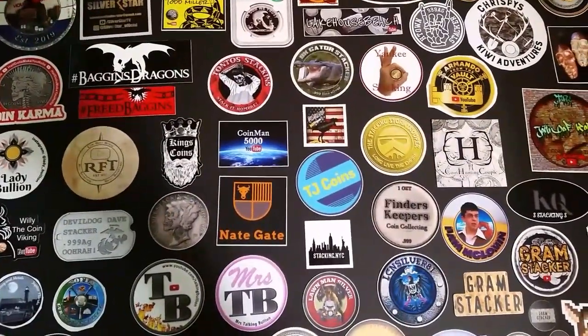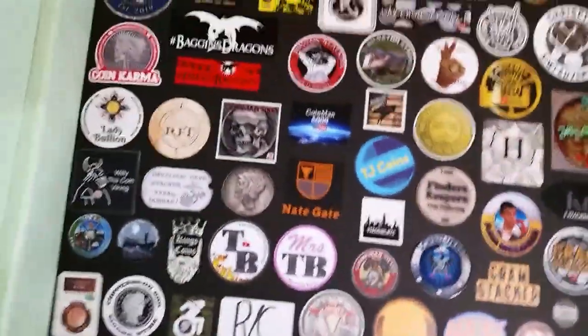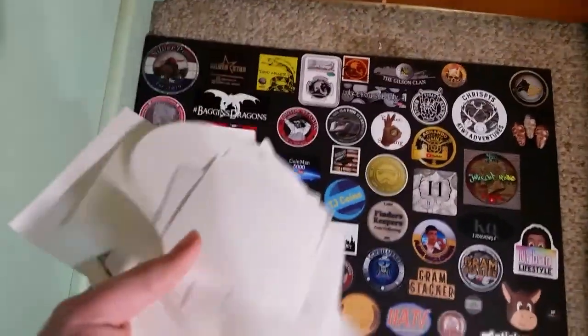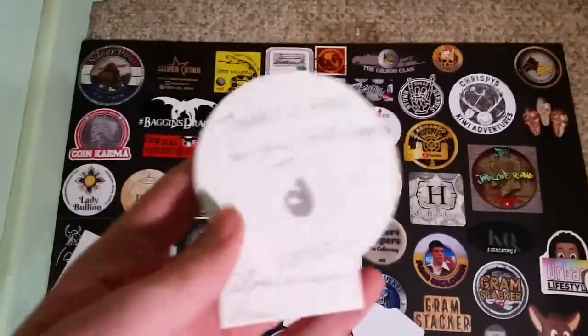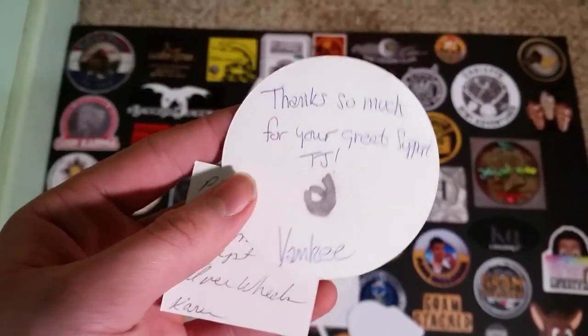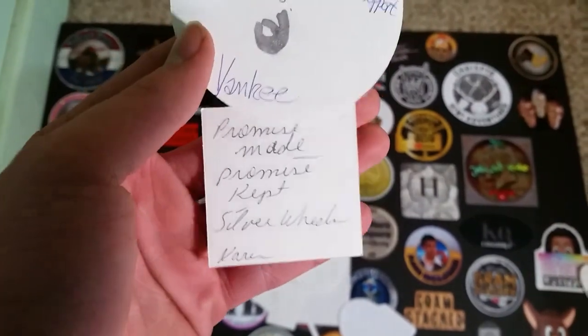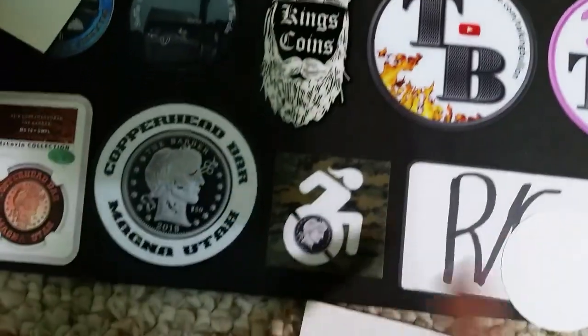Let's start sticking these up. Let's do it. And bam, there it is — all done, ladies and gentlemen. Looks amazing. And here is the aftermath. There were a few that had writing on them, so I made sure to save those. This is from Yankee and this one was from Silver Wheels. There's the Yankee sticker right there — awesome. And there's Silver Wheels.